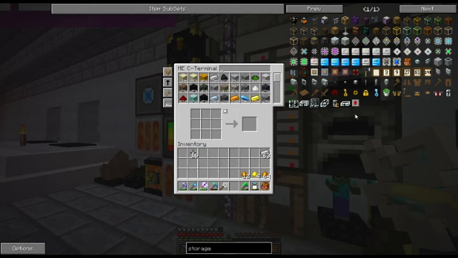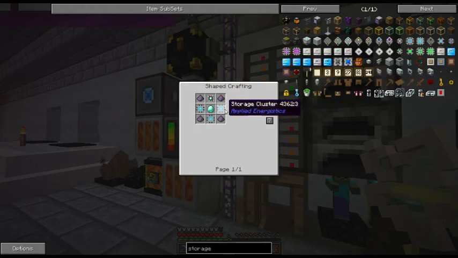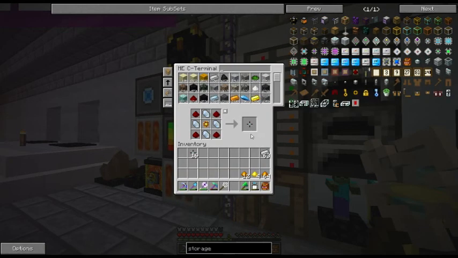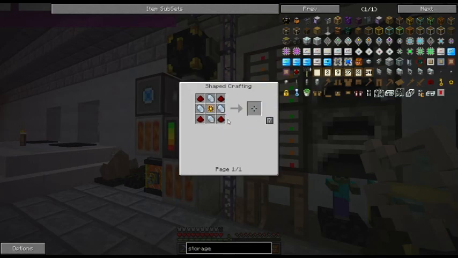So, let's see. Big storage right here. Need all this fun stuff. So I need to make as many of these as possible. Okay, cool. We're out of Certus. That's kind of bad, but whatever. I don't think we need any more of it for now. Let's see. Make a 1M, need to make a bunch of these. Okay, yeah.